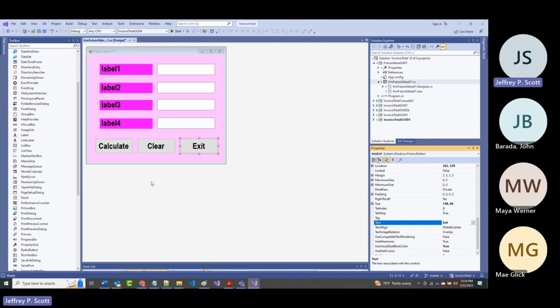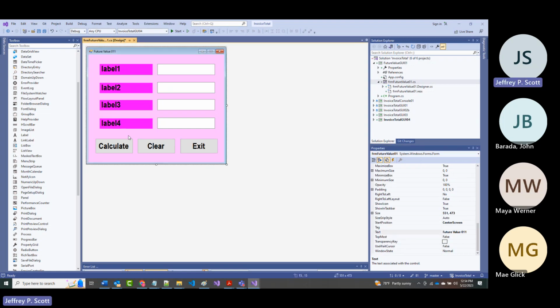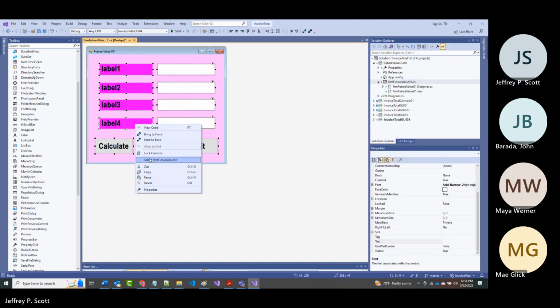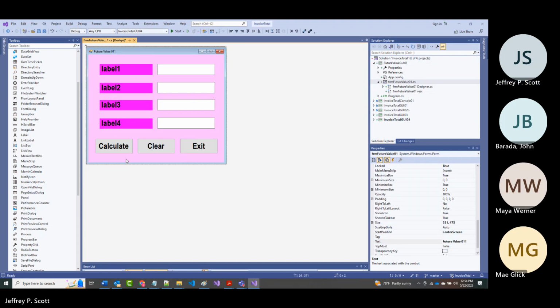I believe that it's looking okay, so I'm going to lock the form into place. All right.